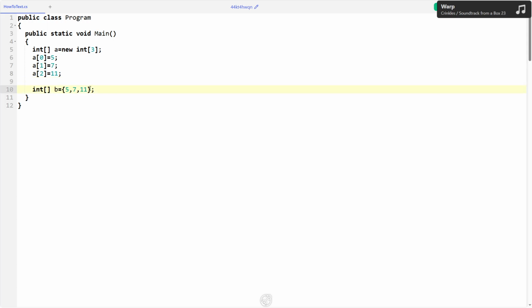This only works, however, in this specific constellation where we do the full initialization of the variable. With A, I could do this. I can make one instruction that declares A, and then have a second instruction that initializes the value. One instruction just declares our intention to have a variable A. In our mental model, we add it to the table without any value yet. And then later we add the first value, which is an address to somewhere on the heap. I can't do that with B. This is not allowed.